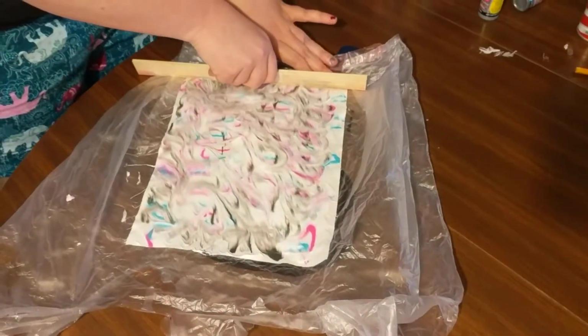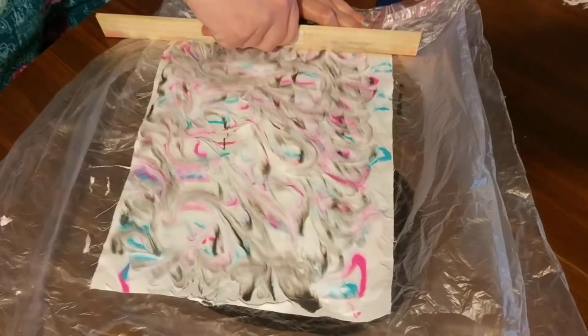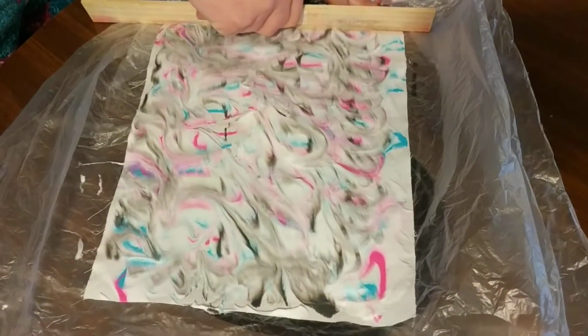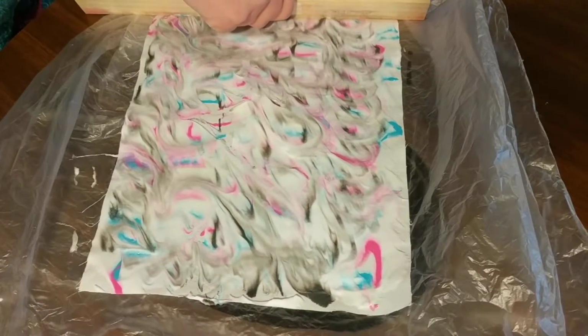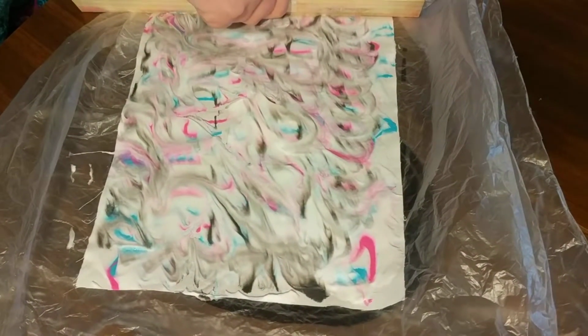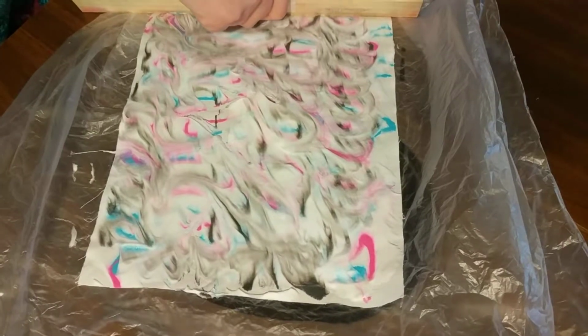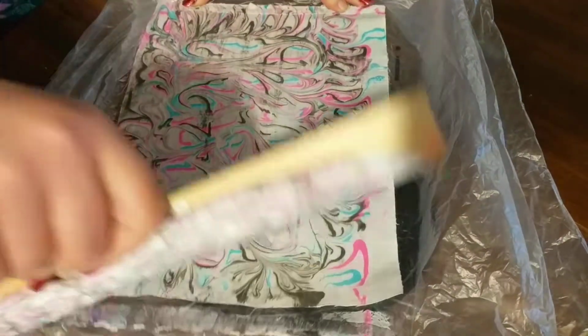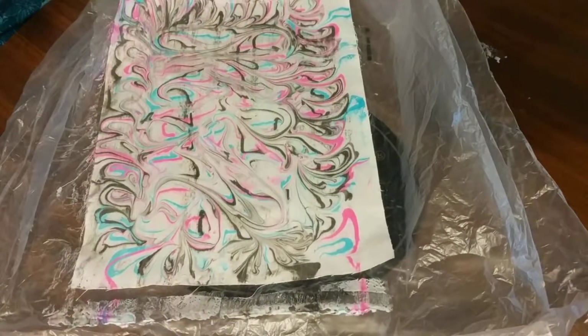So I'm going to put it all the way down to the bottom. You're going to use pressure, and you're going to push it against it all the way to the end. Okay? And you want to go fast. You don't want to go slow, or else you're going to be dragging the colors together. Okay, so just like that.